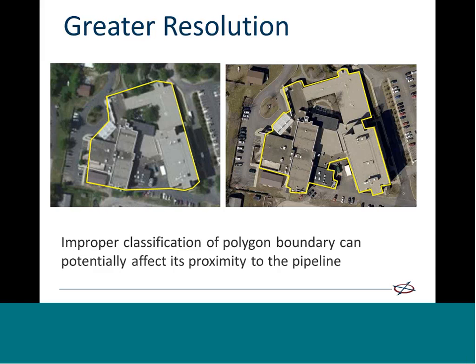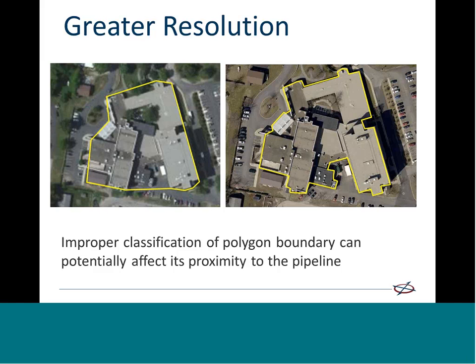If you draw your attention to the bottom left of that structure, you can see in the one on the left, when I drew this outline over the imagery, so I do apologize for any of it looking a bit shady, but if I was looking at that image and trying to draw a polygon around it, I might include that structure at the bottom left-hand corner, because I'm not sure if it's truly attached or if it's part of that structure. If you look in the right image, you can absolutely see that that structure is separate from the main structure. And so straight away, that whole classification there, if you're being conservative, might change your proximity to the pipeline.